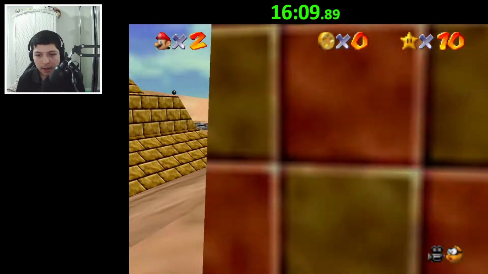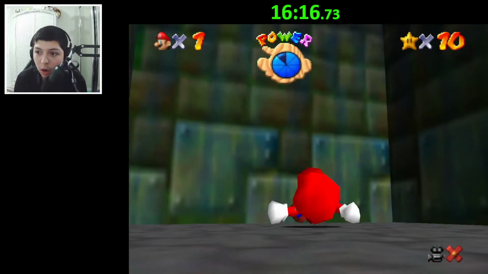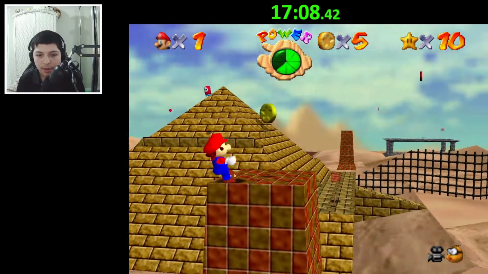What the heck? This is so difficult to do, actually. What? I didn't mean to do that! I couldn't jump! I think I'm gonna game over here. Oh, no. Okay, you know what? I have to try for another star. I have to try out for another star.